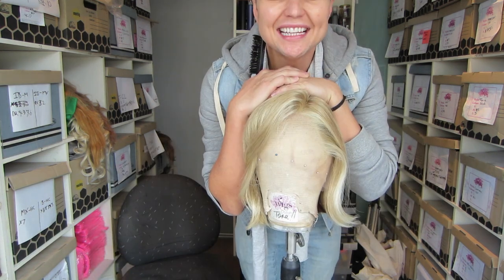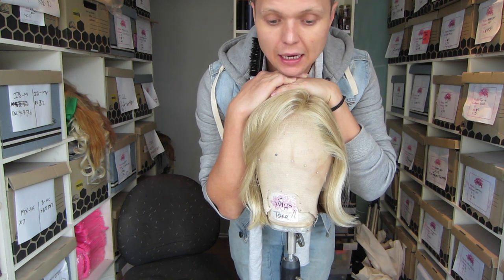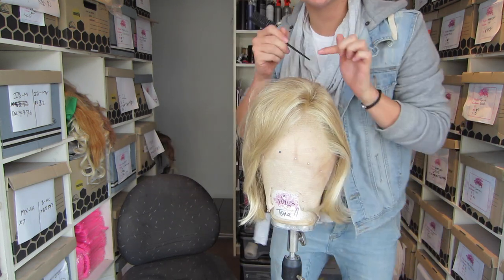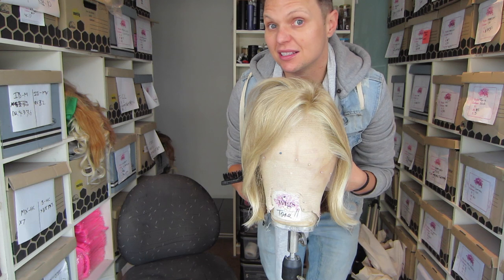So today I'm using a variety of rollers. I'm using a large one on top, and then I'm going down to a yellow, a white. And then if I think it needs it, I'll go down to a green right at the bottom. But we'll stick with those ones for the moment. So the basic set is very easy, very simple. It's really just two sections. The first section is split the hair from ear to ear, and the front part is the first section and the back part's the second section.